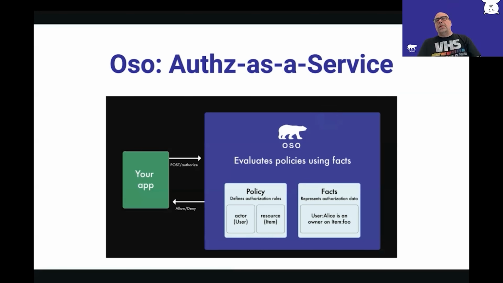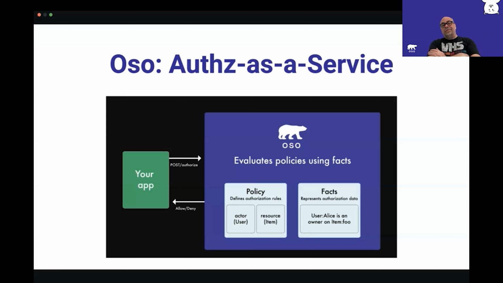Okay. So these common patterns are supported by OSO in our platform, and OSO is authorization as a service. It was one of the earlier authorization as a service platforms that were built.